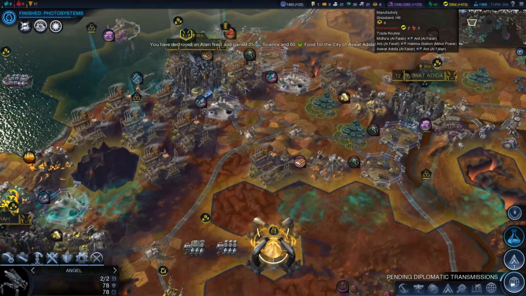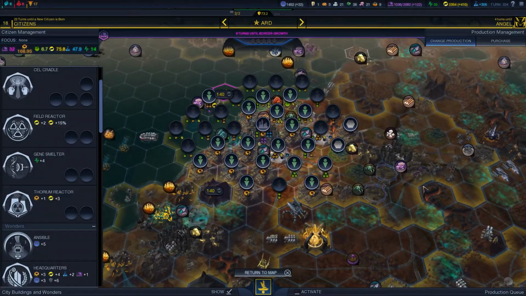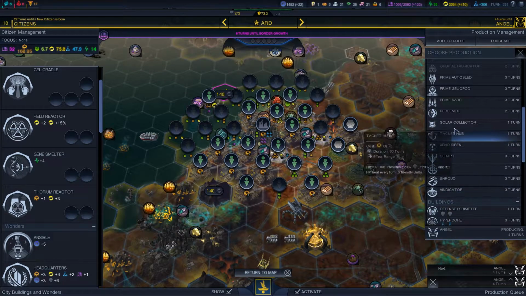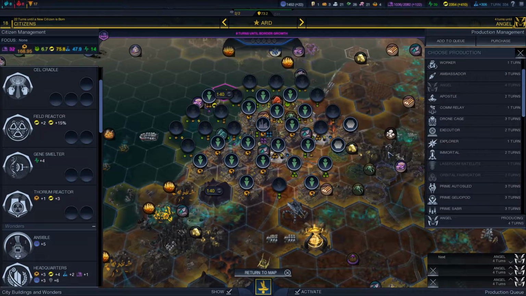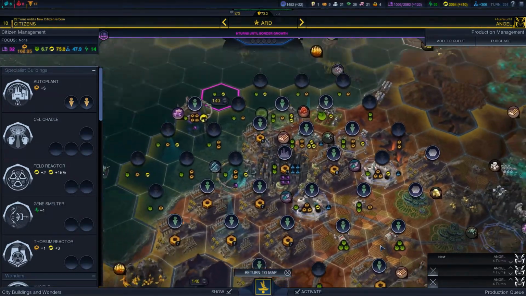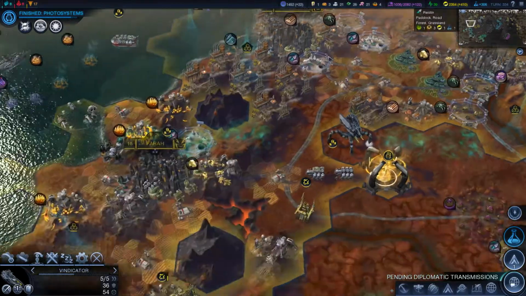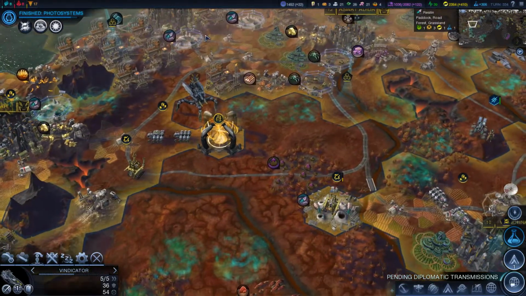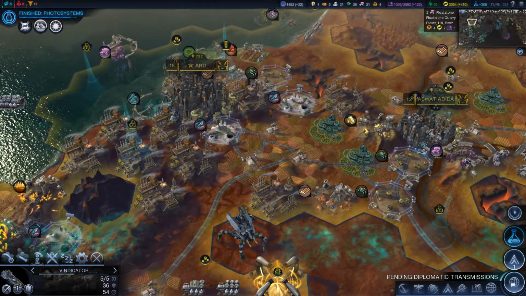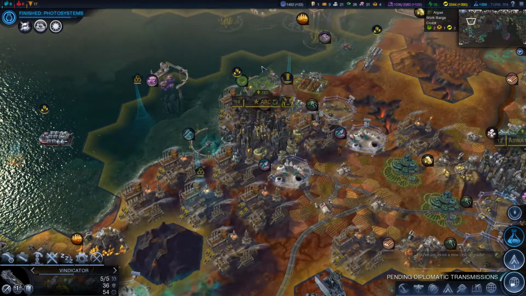So every time we knock out one of these angels, we gotta add another one to the queue. So we don't really need all this food, and we're actually not getting the best use out of some of our tiles here. I think let's build a worker, or purchase one rather. Oh, I should have bought that with diplomatic capital. We're not really gonna get anything else out of our diplomatic capital this game.